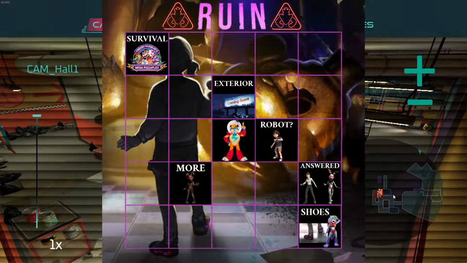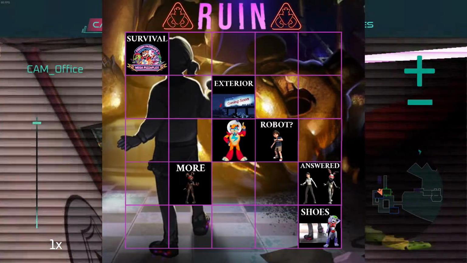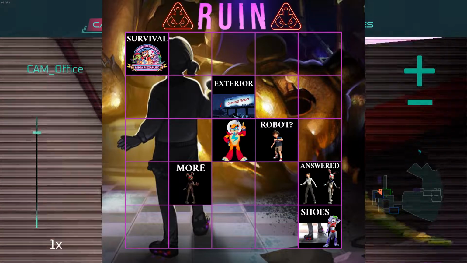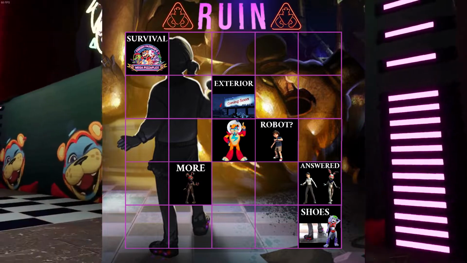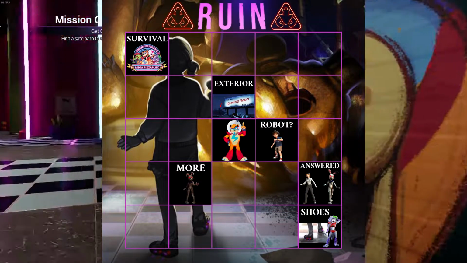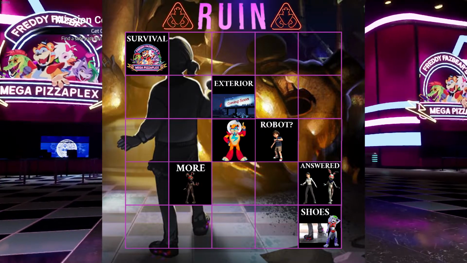Alright, so for this next square I put Vanny and Vanessa. So yes, the Vanny/Vanessa confusing situation, we don't know if they are really one or two characters, will finally, hopefully, be cleared up in this DLC, as MatPat and many other theorists have been arguing over this. However, I myself largely think they are meant to be one character.